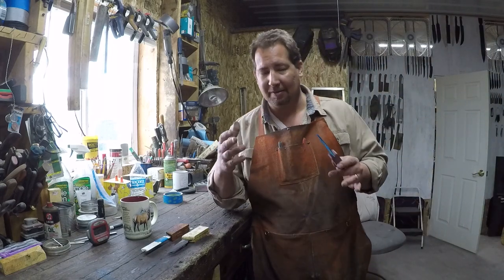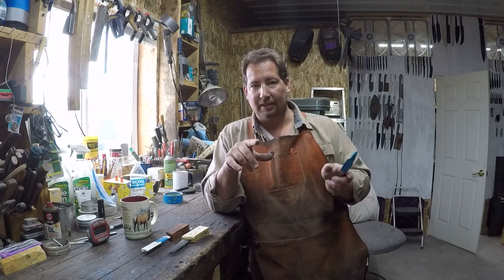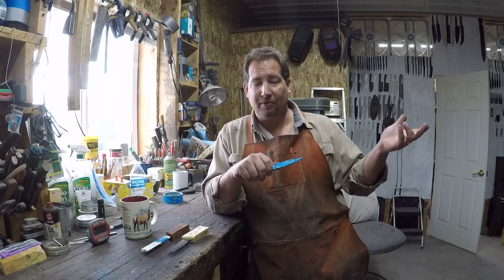One nice thing about working in batches like I do, first of all, it's way more efficient, right? You get in the groove for each step, okay? If you were to make one knife at a time, you'd have to change all your tooling for each operation, and that takes time. But one of the great things about working in batches that you don't hear discussed an awful lot is getting in that groove, okay? So let's say you're making a batch of six paring knives, right? Well, you step up to that grinder to grind the bevels, all right? And that first one's always a little bit wonky, you know? I mean, unless you ground six of the same knife the day before.